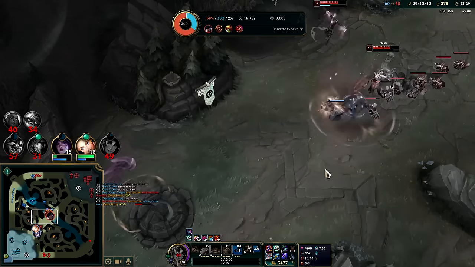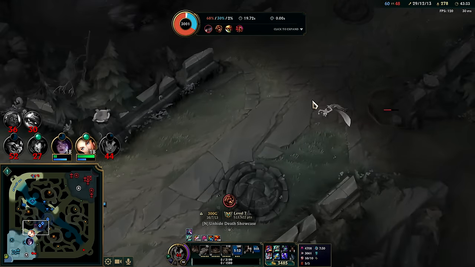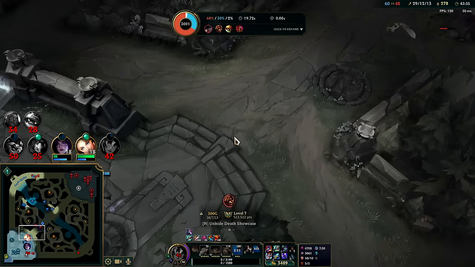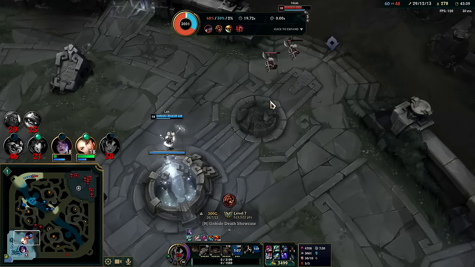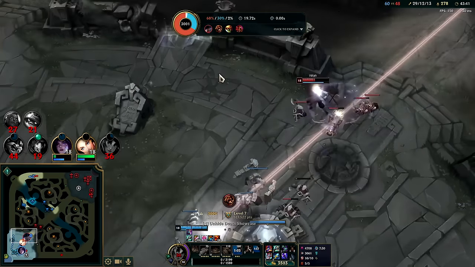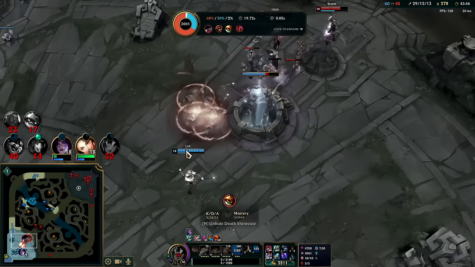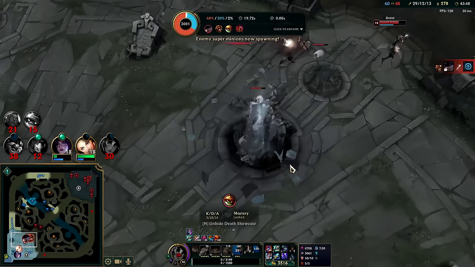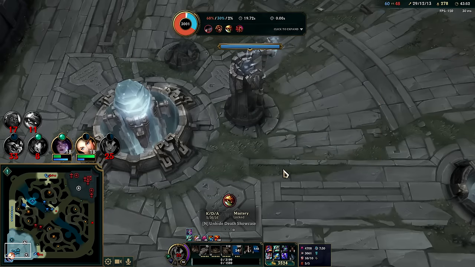Wild. Lux might be able to stall the game with R, kill the minions, because we still have a base turret. Get an E downer or something, my man. Nice. Game stalled. Drag's not up for a hot minute.